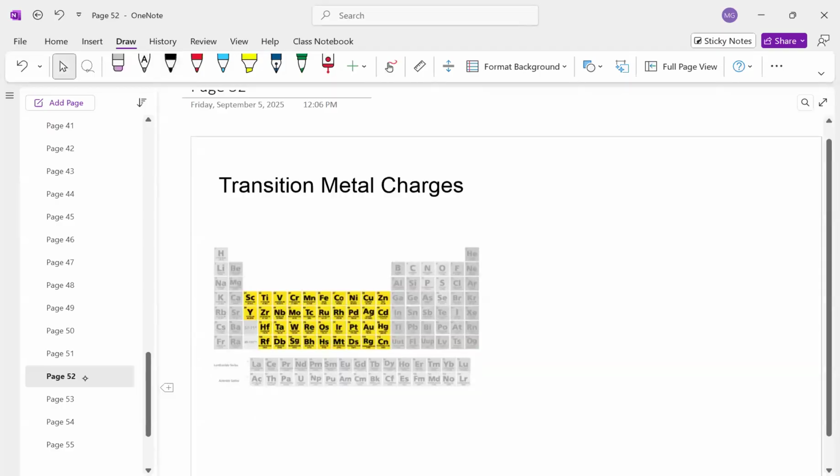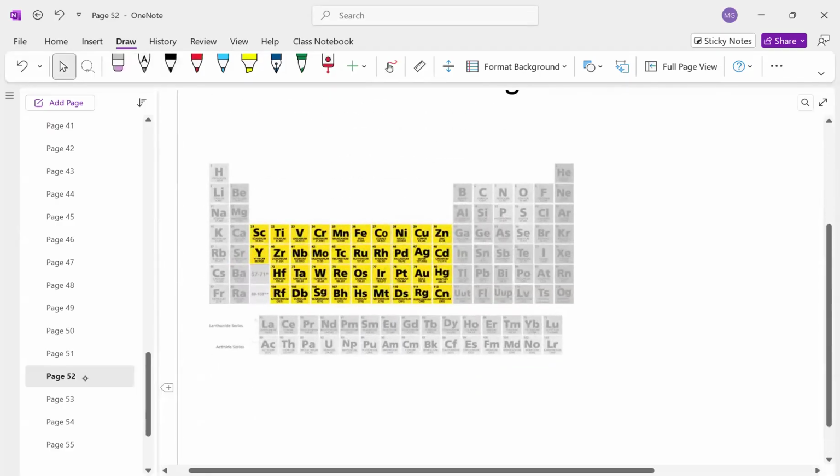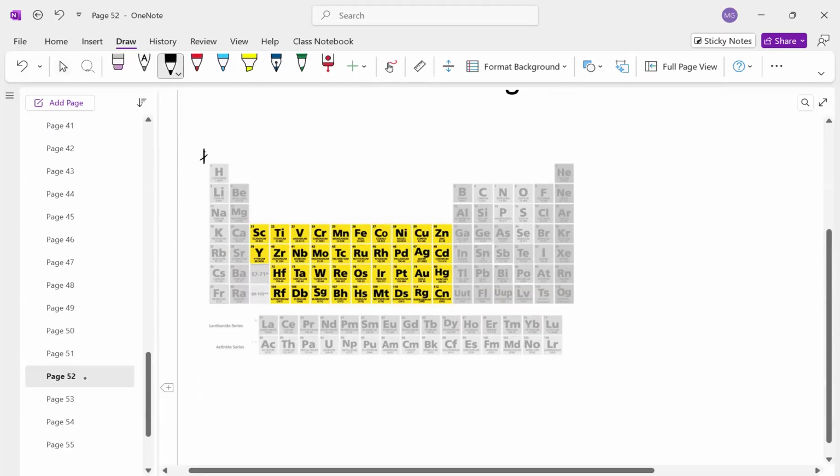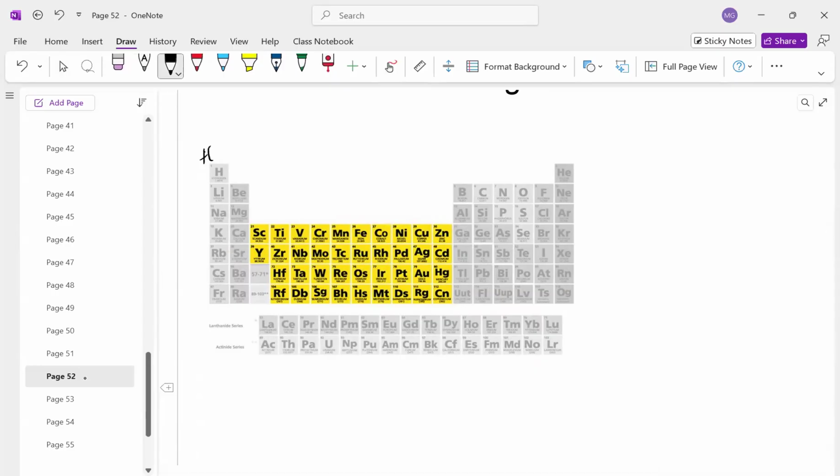Now, one thing that we have not highlighted or spent a lot of time on are the charges of transition metals. And one of the main reasons for that is that a lot of them can have variable charges. We know that like the first column, the common charge is +1. Sometimes hydrogen's a little weird. Hydrogen can be +1 or -1. We'll talk a little bit about that later. But the second column +2, third column +3, so on and so forth. But the elements in those compounds tend to have one charge.